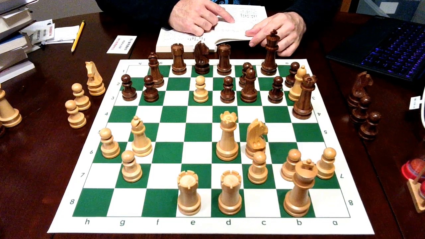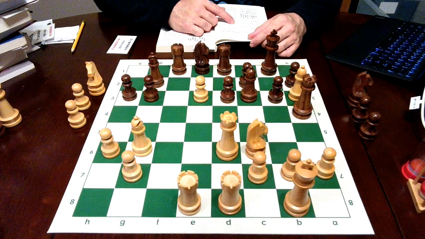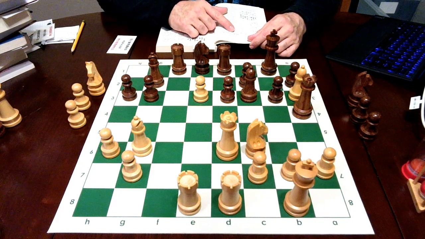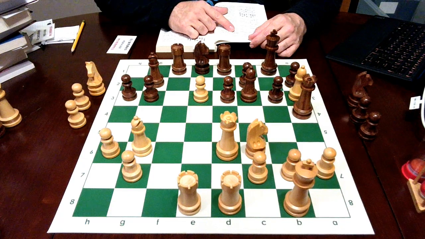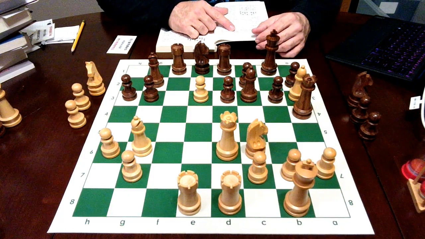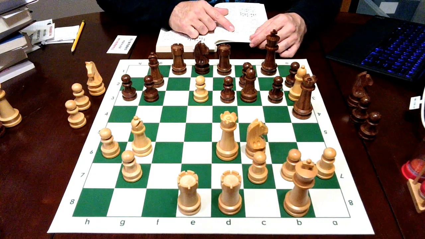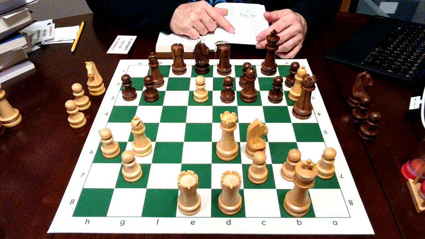d6 is the move, and the author writes again the same metamorphosis with the same brutal consequences. The appearance of a far advanced passed pawn represents a victory in itself. And now he just doesn't give any more annotation, he just gives the rest of the game, because probably after this move the game is considered over at grandmaster level.